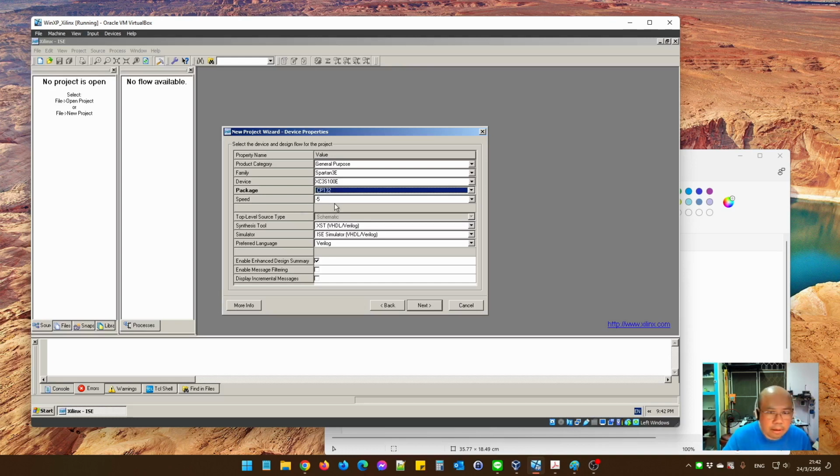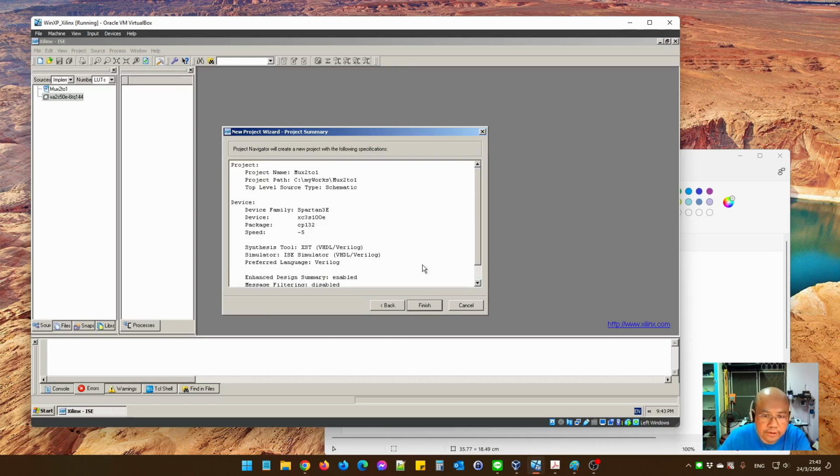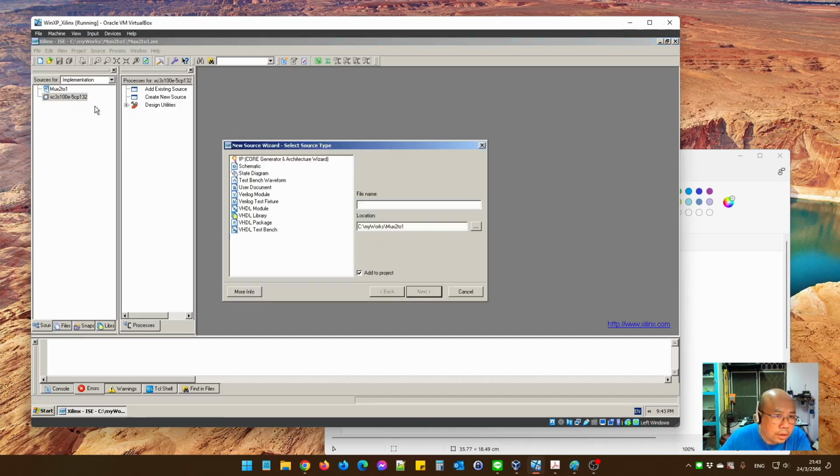For the speed, I'm not sure, maybe we use the default. The default is -5. Okay, then click next. Click next and finish. After that, we have here XC3S100E-5, and then click the right mouse and click new source.